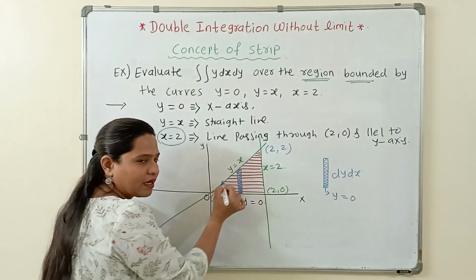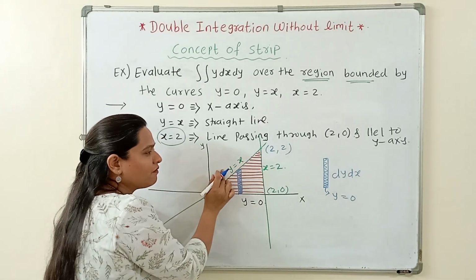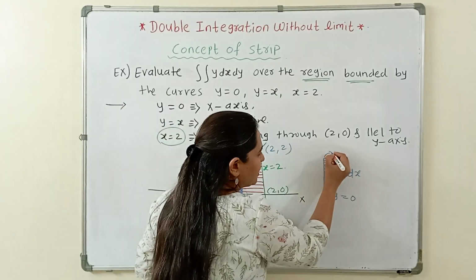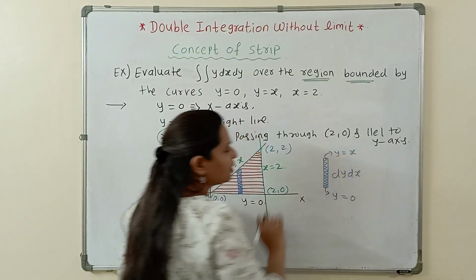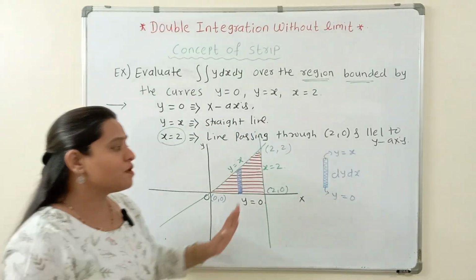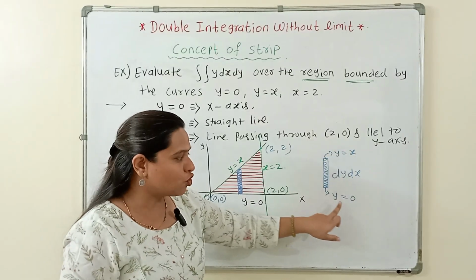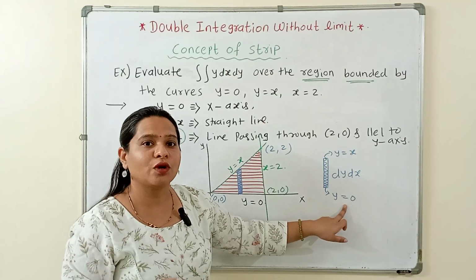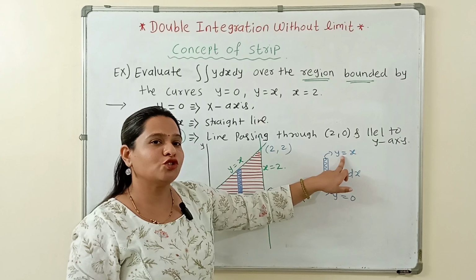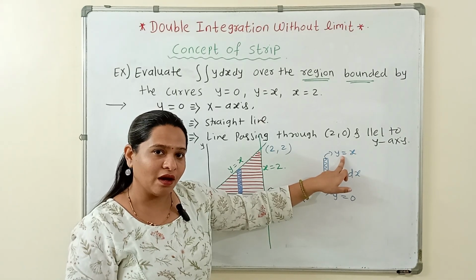ठीक है, अपर एंड टच कर रहा है ये लाइन को. इस लाइन पे y की वैल्यू कितनी है, x है, तो फिर अपर एंड से y की वैल्यू कितनी आ गई आपकी, x आ गई, राइट. अभी इसमें से लोअर लिमिट कौन सा और अपर लिमिट कौन सा y का, तो लोअर एंड से जो भी y की वैल्यू आएगी दैट इज योर लोअर लिमिट. अपर एंड से जो भी वैल्यू आएगी y की दैट इज योर अपर लिमिट.